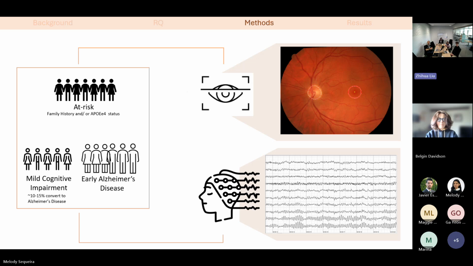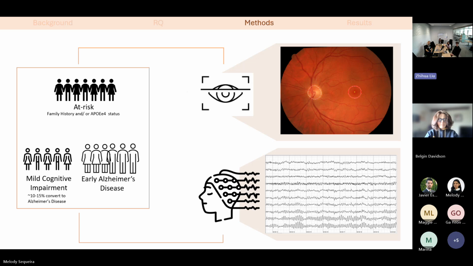I also look at EEGs, and with EEGs, I look at how different frequency bands and the power that they have through different conditions. So during resting state, during task phase, I look at how different brain regions interact with each other functionally using functional connectivity. And I also look at how complex these brain signals are in individuals using complexity measures.